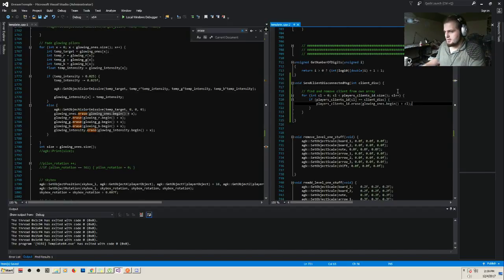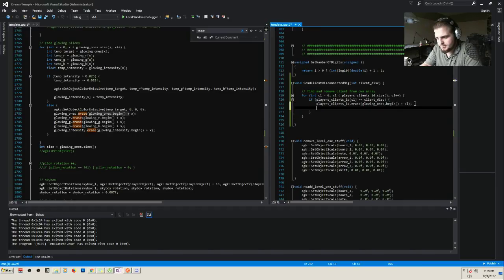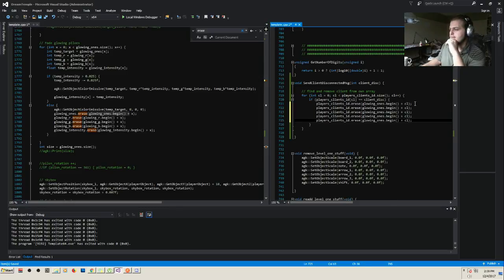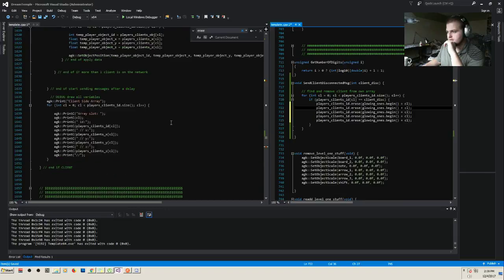Okay, how many of these arrays am I using? Player ID, player object, X, Y, Z. Great.